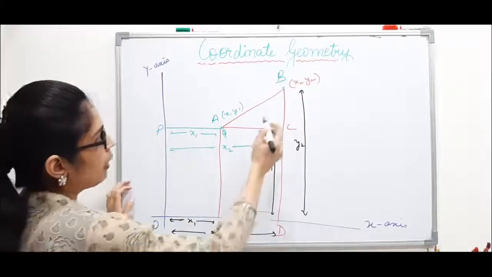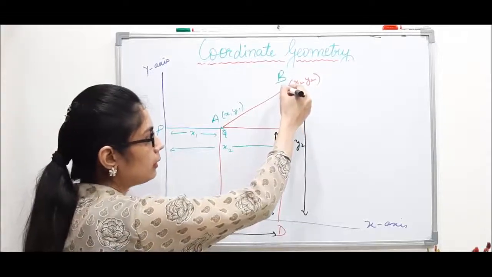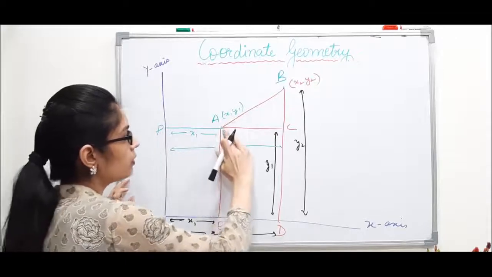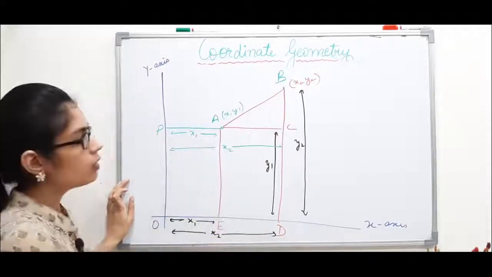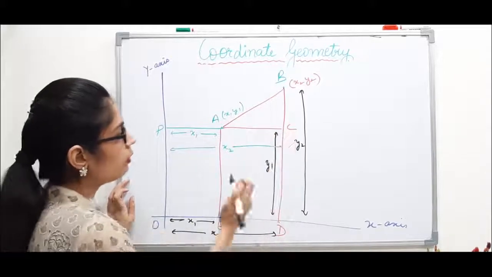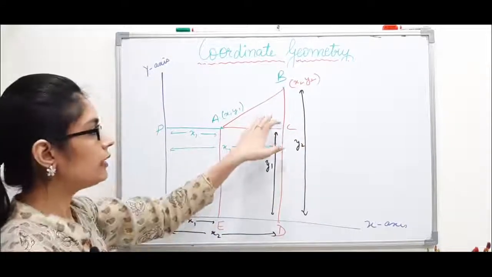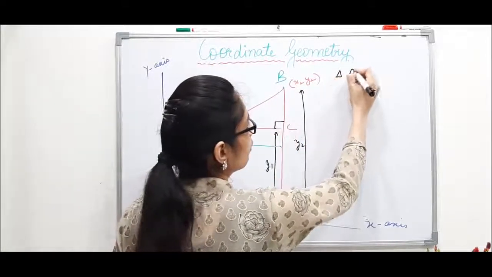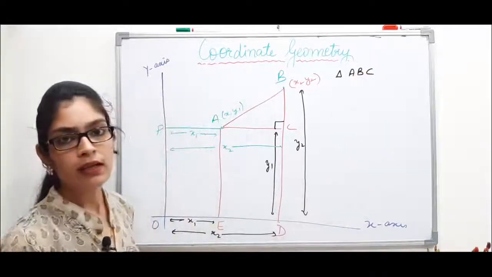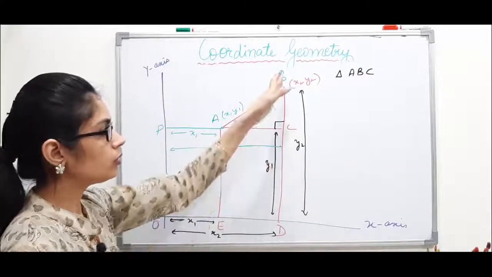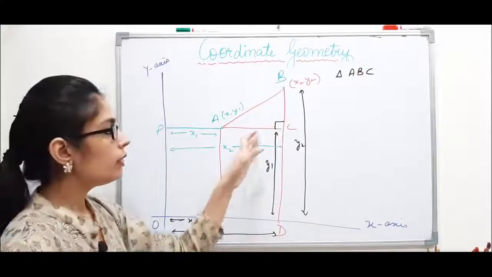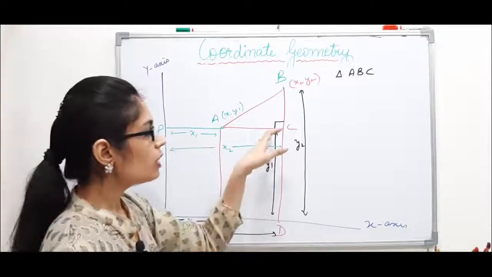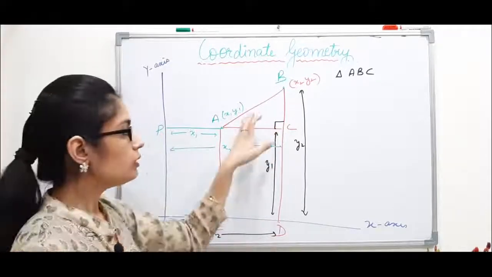Here I have drawn this line BD, and this is point A, I have drawn AE. These are the lines which I have drawn, and AC I have joined. So basically I have got one triangle ABC. This ABC triangle is again a right angled triangle because this is a vertical line. Vertical line means a straight line, and a straight line will always give you a 90-degree angle. So this will be a right angle triangle.